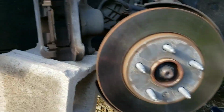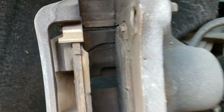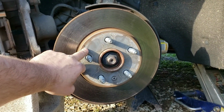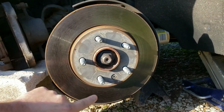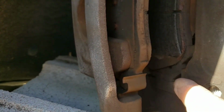All right, so we're just doing pads. That's all we need. You can see we're about out there on the back. To get the rotor off, you're gonna have to take that little bolt out on the bottom there. It's a T30 Torx bit. You take that out, and then you might have to give the rotor a few whacks with a hammer to break it free.